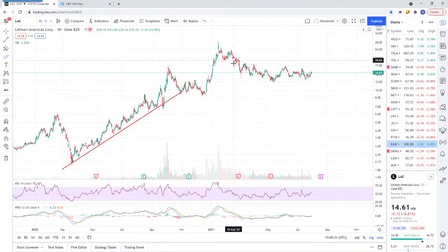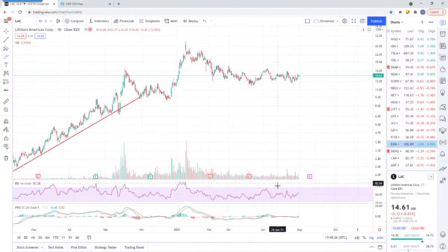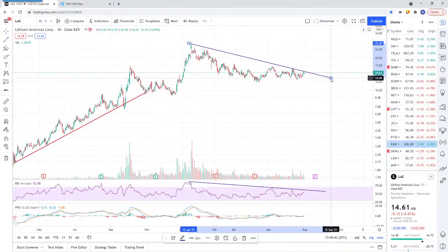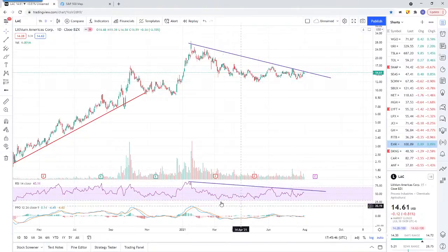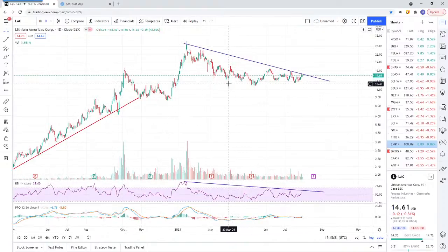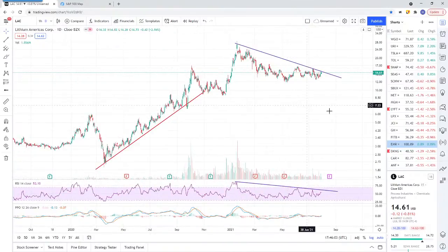Earnings coming up here pretty soon. No negative divergence that I see. So we just have lower momentum, lower price. Price is kind of downtrending, momentum's downtrending. I don't see anything. I think probably slightly lower. We're downtrending, so I think we just continue that trend. That's all I see, at least for the short term.